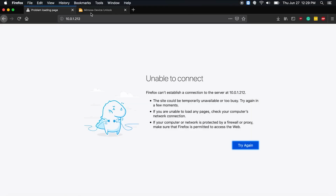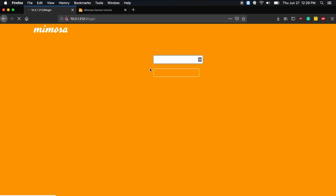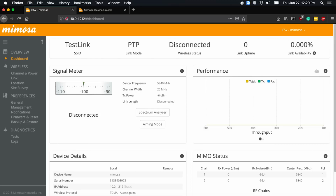Make sure you put your IP in correctly or you won't be able to get to your radio. Now that you are on the same subnet as the radio's IP, you can log back in. And there you go. So the access point's now configured. So we'll go ahead and go through the same process for the station unit.